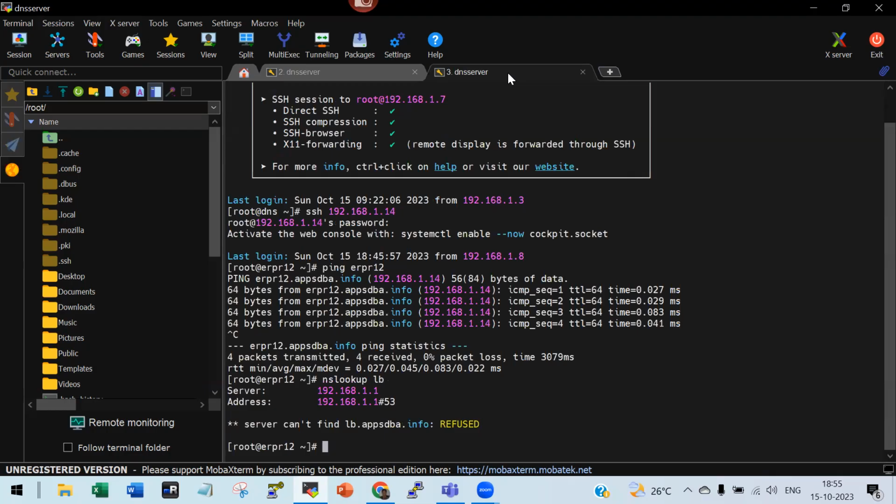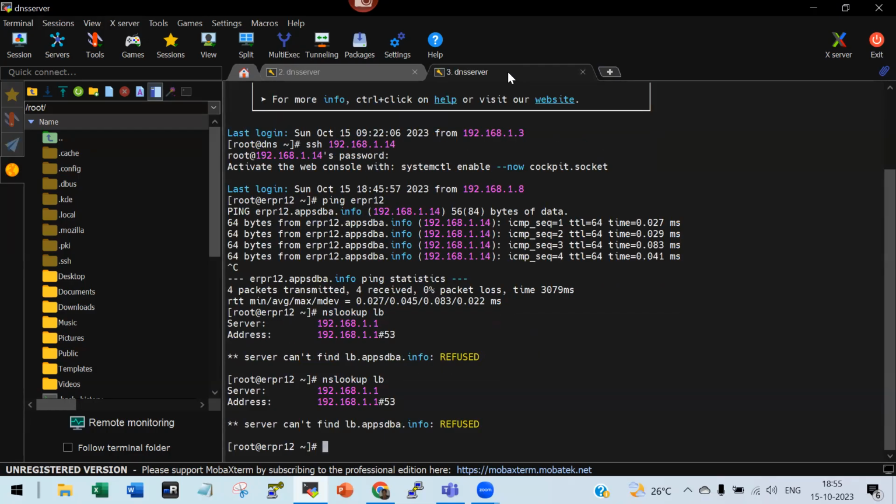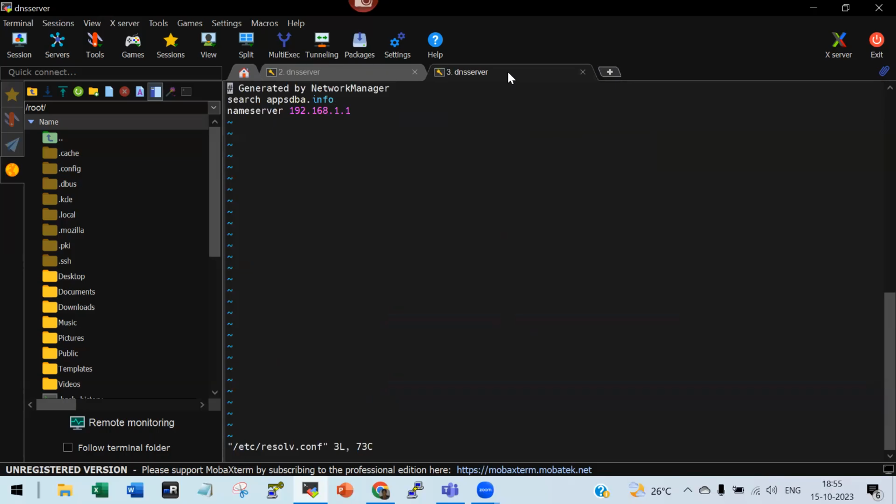So now also when I say nslookup load balancer, it will not come, right? The thing is, in every client machine, you have to tell what the DNS server is. So the DNS server is replace 7. Every time you reboot, this file will get changed.